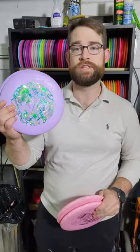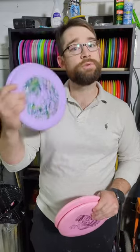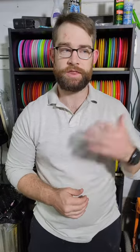Much more of a straight to fade disc whereas these turn over. So I'm really looking to work these into the bag as a putter. These will get beat in a little as I throw them and then eventually I'll start putting with these and these will slide into the bag. So as far as winter goes I'm putting with these. Let's build our way up — throwing putters mean about a one-speed to three-speed disc. I'll want an overstable approach disc and I'll want a straighter slash turnover approach disc. I don't typically need a really understable approach disc because I can use angle to move right if I need to.